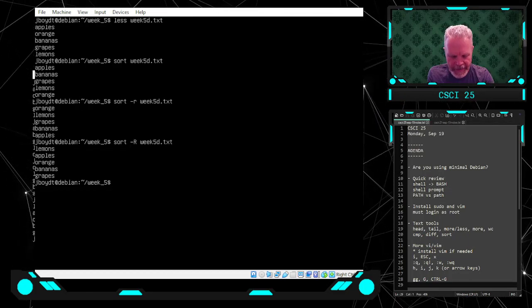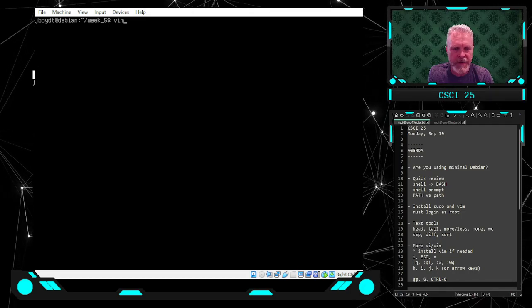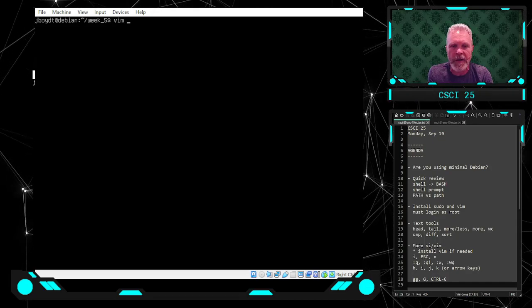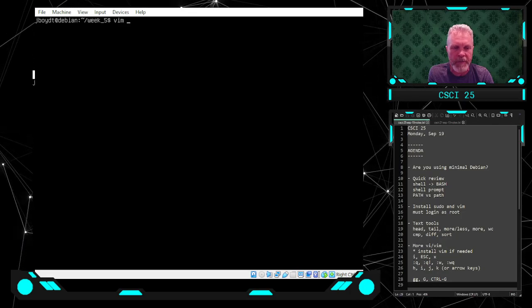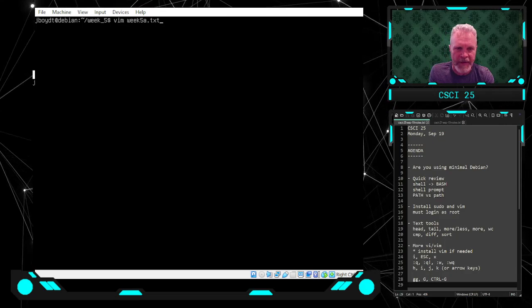Okay, so last thing, I'm going to use Vim that I installed. These will all work in VI, by the way, so if you didn't get Vim installed, that's fine for now. All of this stuff that I'm about to do will still work in VI. So I'm going to open the original file for the last couple of things.